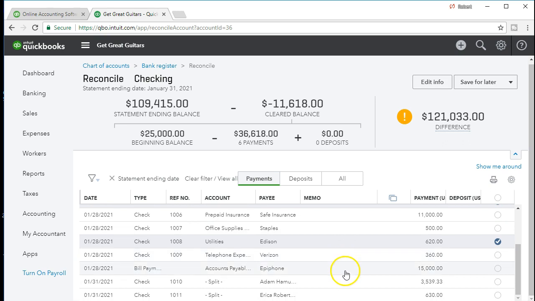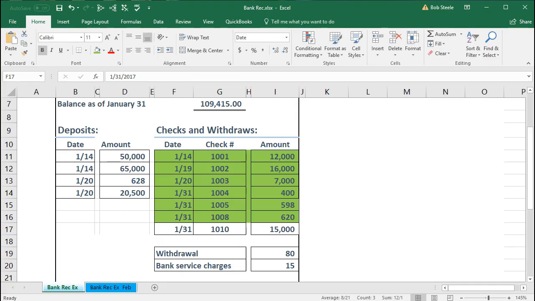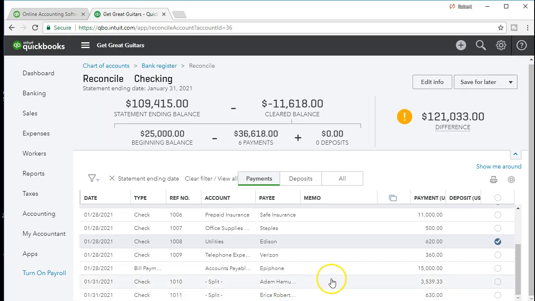Again, we're skipping a few. We're down here. This is the one. We're going to check. It should be this one. Let's check that one more time. It should be 1010, 15,000. Note that something went wrong with the check number here, because this one had a pay bill and the check number wasn't assigned, which is what went wrong. But then we kind of have to go by the amount here, and we might want to check that out and say, something funny happened. Let's check that out. And once we verify it, well, it must have been the check number.